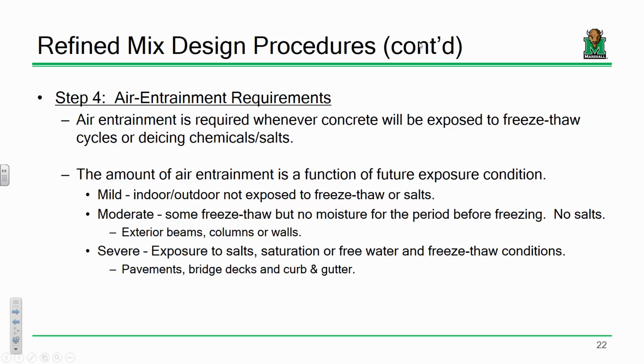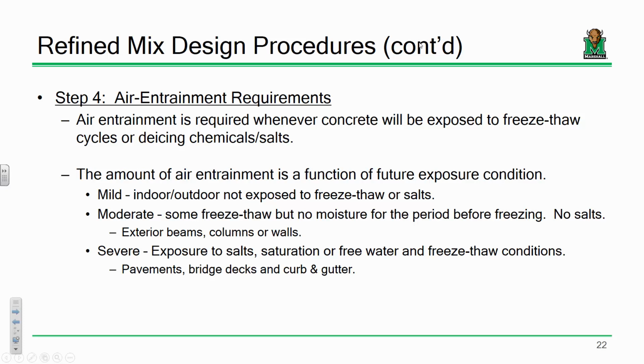Sound good? Now, we're going to need to understand that later, because when we compute our total amounts in the end, remember, we are producing a mix for 1 cubic yard. So we're computing a mix based on volume. I propose that inside that mix, air is going to take up some amount of that volume, so we're going to have to account for it accordingly. Now, because we're really talking about freeze-thaw cycles, the amount of air entrainment is a function of your exposure. And so we typically define that into 3 categories.